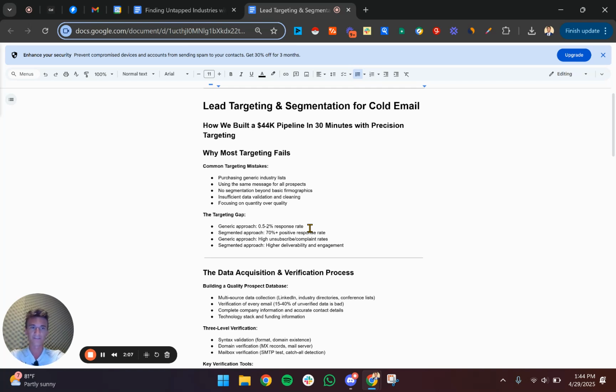You're just trying to segment mainly based on the roles, right? And that doesn't really work because roles have such a dynamic shift in each company, and sometimes each role is completely different in what the actions of that person actually are. On top of that, you have insufficient data validation and cleaning, so that's part of deliverability. People maybe don't really use popular tools that we'll cover a little bit in this video, and they're really focusing on just sending more emails instead of the quality.